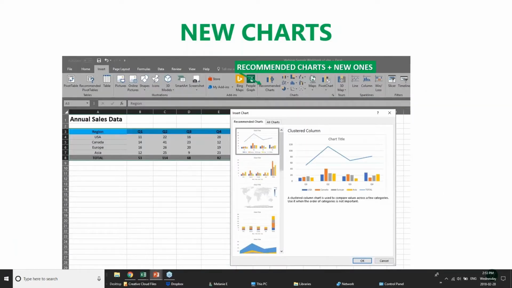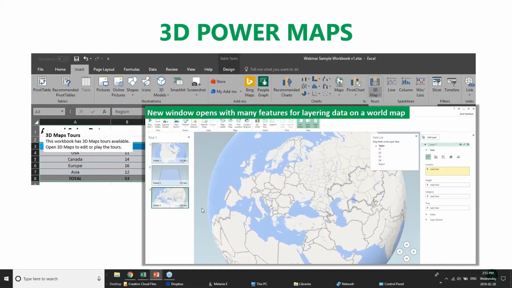Let's talk about 3D Power Maps. This feature is so super cool. I'll admit, it's complex, not the easiest to work with. But if you're in business and you have latitude and longitude addresses and you want to strategically map your data, your sales, your customers, and you happen to have that locational data, the 3D Power Map feature is just game changing in terms of being able to visualize your content on a map of the world, or you can even import your own maps. But again, I'll tell you right now, it's not the easiest to use.